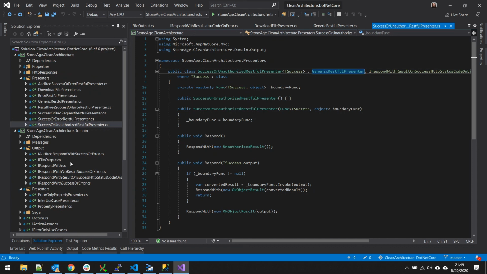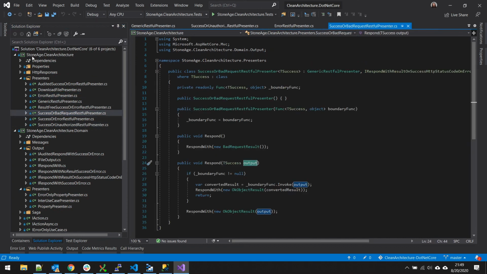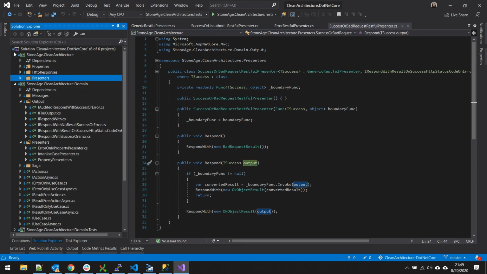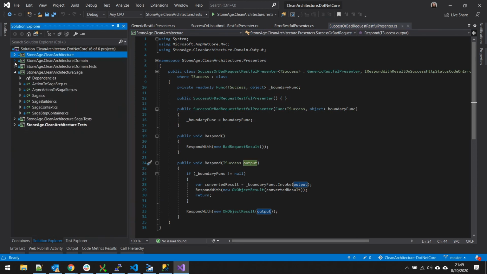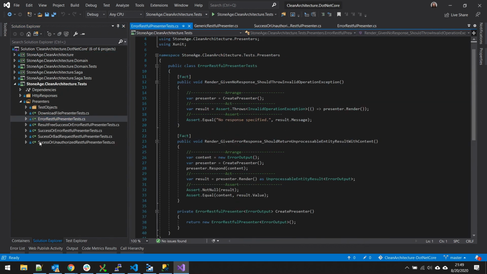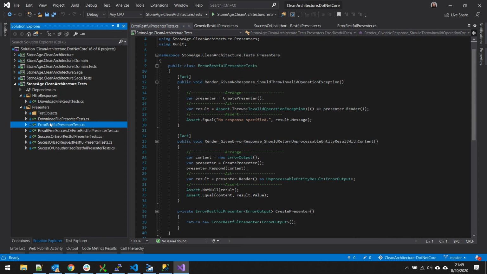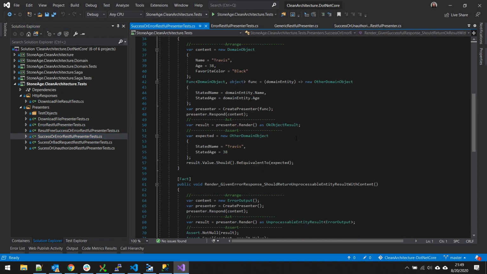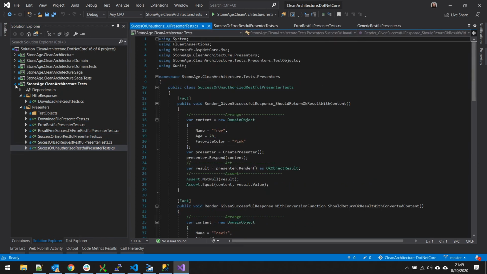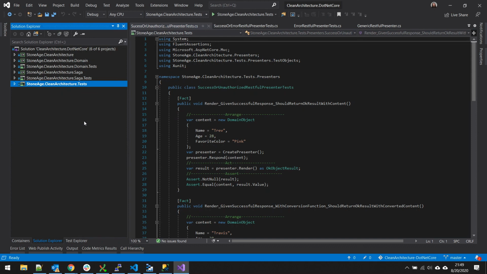I can't say there's any test on the presenters. So there was once upon a time in the project these came from... now there's a test. Yeah, I do have them. Oh, okay, I did bring them through. I was like, man, I'm pretty sure I did bring them through. So yeah, you can always have a quick look at the tests to kind of understand how they work. But like I said, if the naming is confusing, let me know. I'm very happy to come back and improve this.